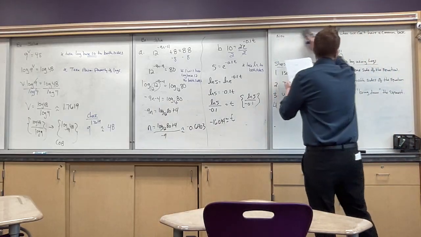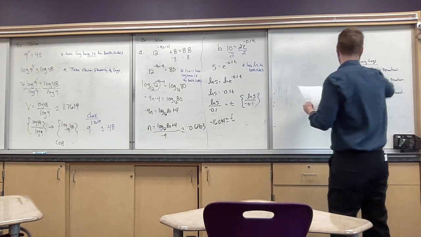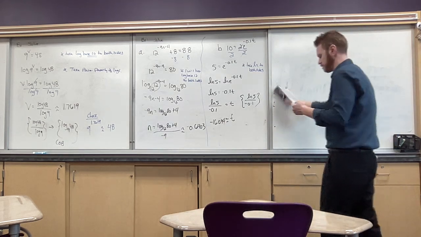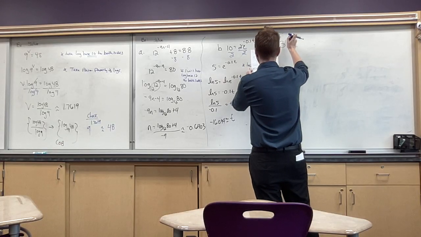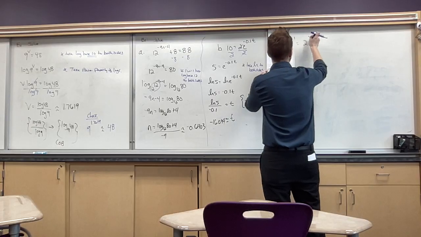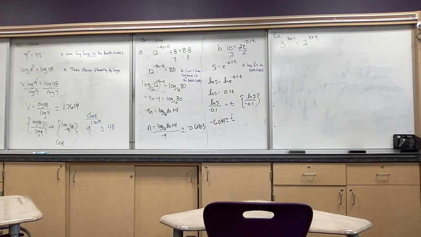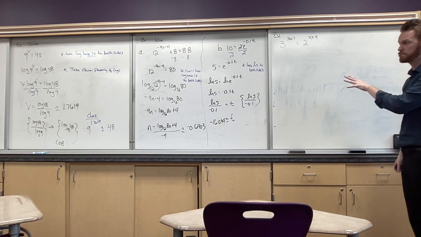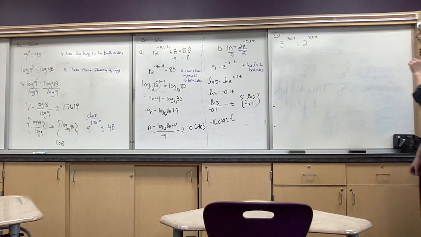All right. Let's try another example here. Let's keep this going. Let's do 3 to the 3x minus 1 equals 2 to the x plus 9. Now we shifted some things a little bit, okay? So notice that we have 2 bases that are not the same. Over there we had just 1 base to work with. Now we have 2 bases.